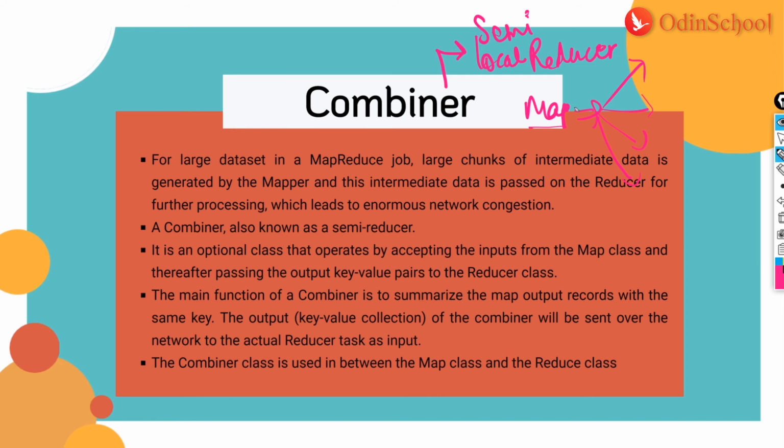Let us say you have a map 1 and a map 2. The map 1 machine itself is doing some local level aggregation for that particular mapper. Whatever key value pairs are there, it aggregates the values based on the same key and then generates one final set. I'll show you an example of how it works.